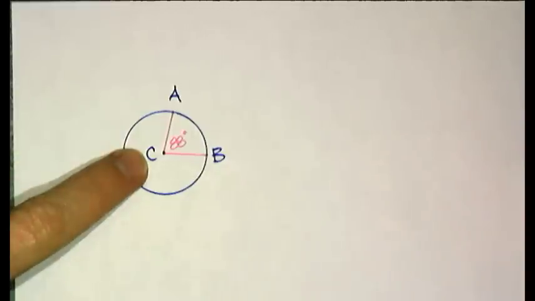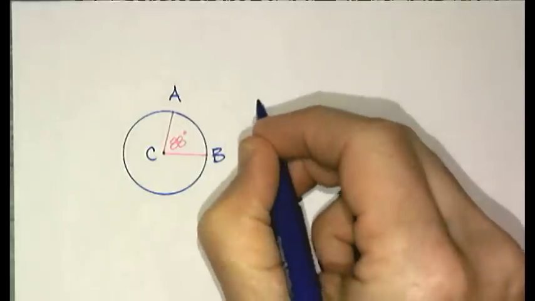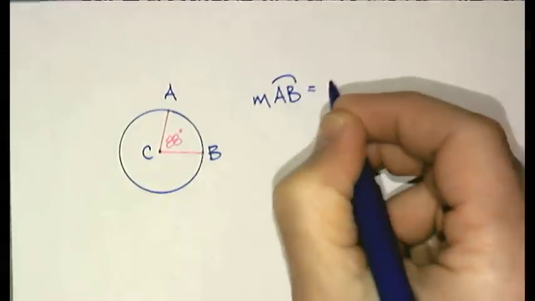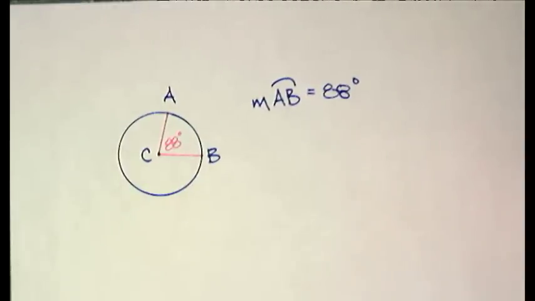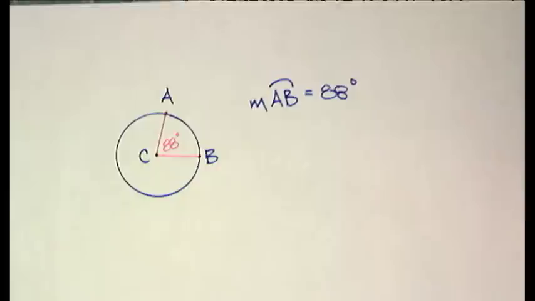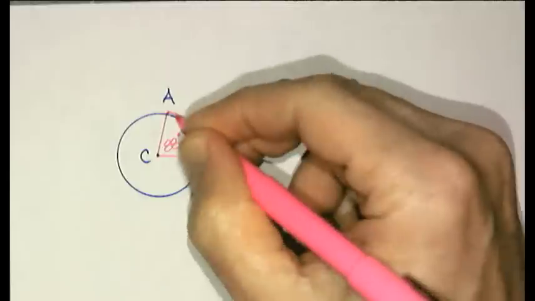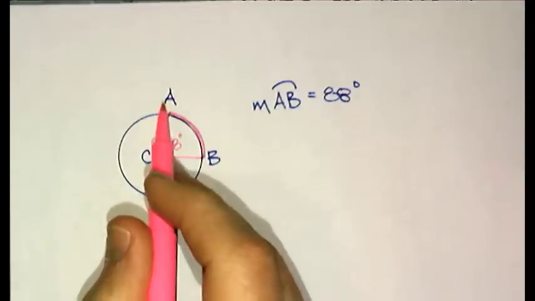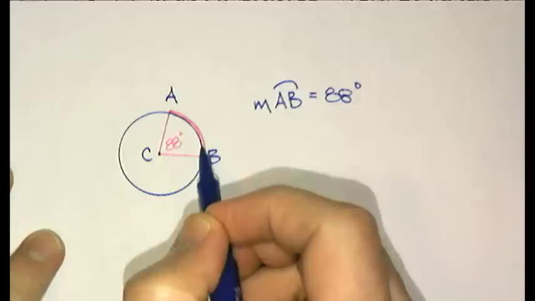I have a circle C with a central angle of 88 degrees and arc AB. We know that the measure of arc AB is equal to 88 degrees. Arc length is the measurement from point A to point B. And I will always go the shortest distance if there's two points given. If I want to go around the long way, I have to have another point. So if I want to find the arc length, it is the measure along the curve.